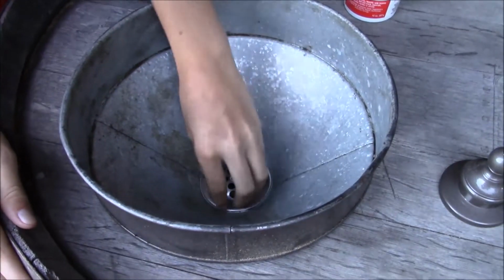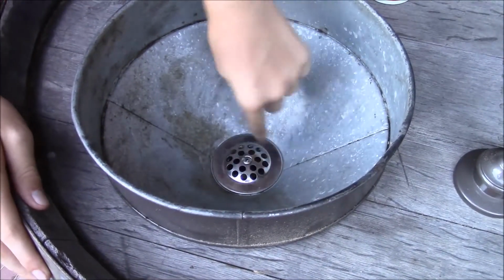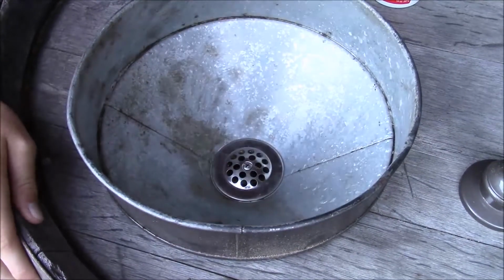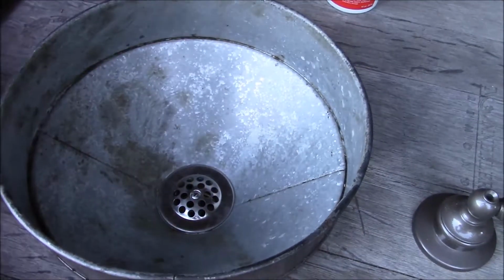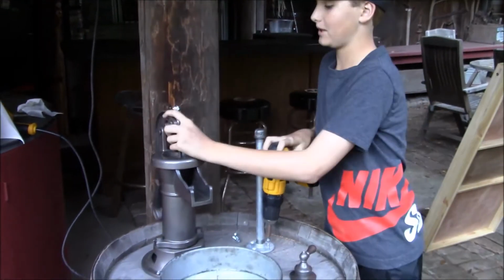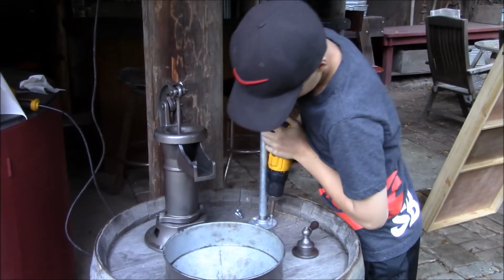So I found this drain looking through old stuff a couple weeks ago. Thought it would work perfectly, so I used this plumber's putty to stick it in, and now it's nice and firm and it will work. Alright, so the pump's in, time for the towel rack.